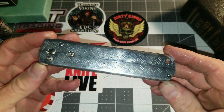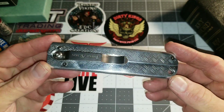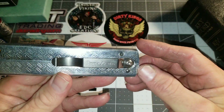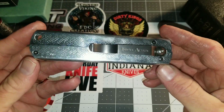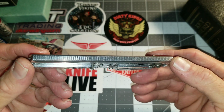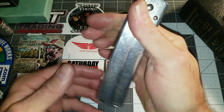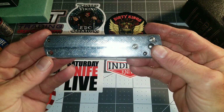This is a fully encapsulated, enclosed, double-edged spearpoint knife. Again, it is called the Triple Action. You can see the name there. And this is a safe way to carry a double-edged knife. You can see that it is non-accessible to the sides of the blade, so you can hold it, have it in your pocket on the clip, and do not risk cutting yourself.